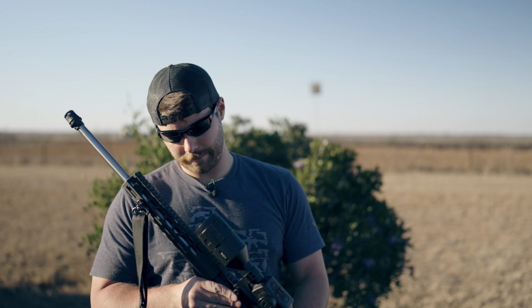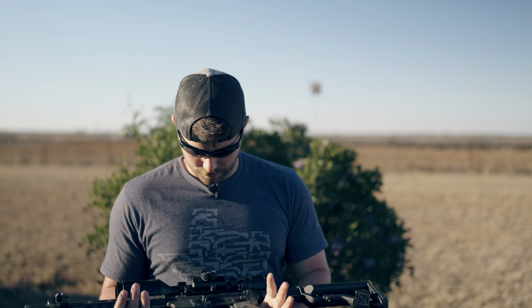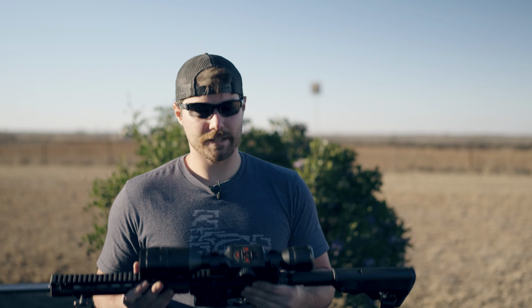Other than that, the front lens is in good shape. Rear lens is in good shape. It's functioning. Of course, any electronic software has occasional glitches and freezes. I probably could count the number of times in the last 3 years this has frozen on one hand. All you do is power it down, power it back up, and it's back in the hunt. That's a very rare occurrence. I think they continue to improve the software regularly.